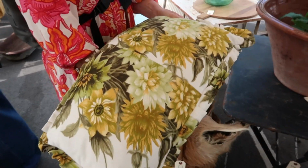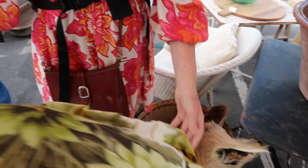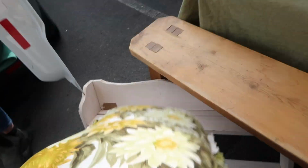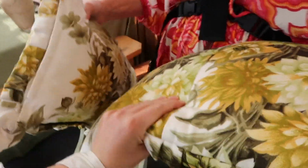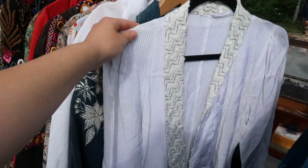That is a really nice cushion. I like the colours on it. Yeah, the weight of it. It's really heavy. Oh, is that one weighty, one seems to be stuffed in. Oh yeah, that's lighter. They've gone synthetic. Oh, there is a zip, so yeah. Squishy. These are really fun.